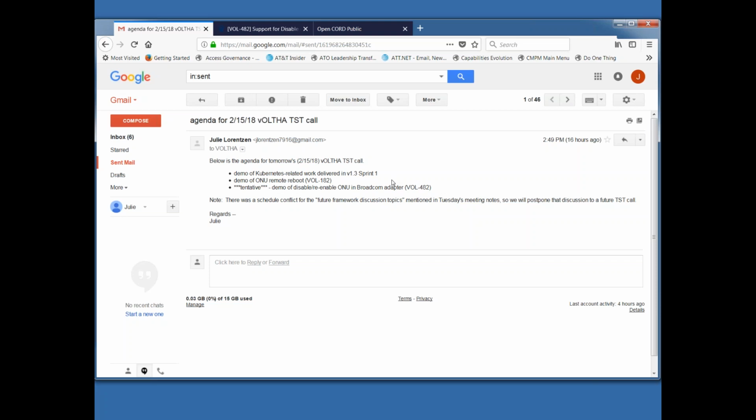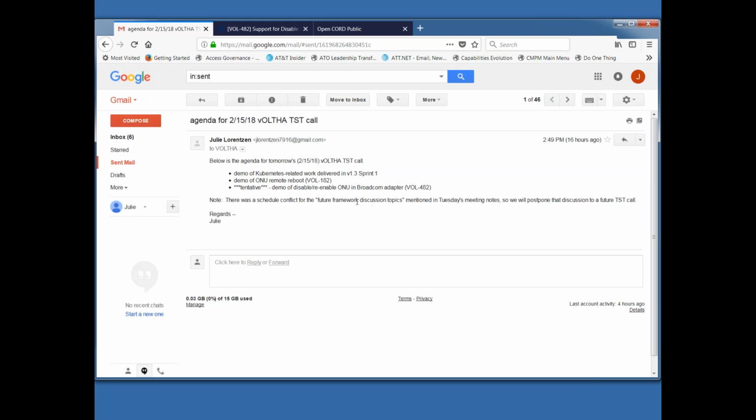Okay. Because I'm sure enable, disable and re-enable is a very common operation, right? So I would just like to make sure the functionality is not specific to the Broadcom ONU. Okay, thank you very much. Thank you, Sean. So we can talk about that separately and try to line up a demo at a later date for that.